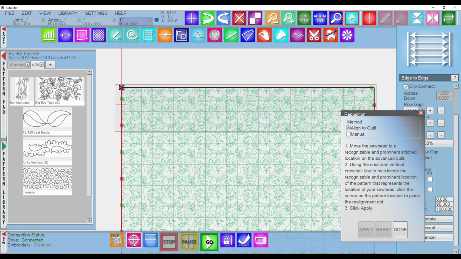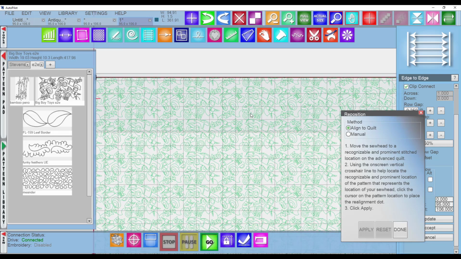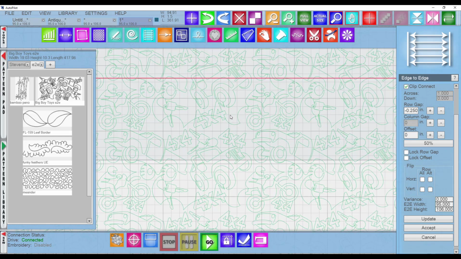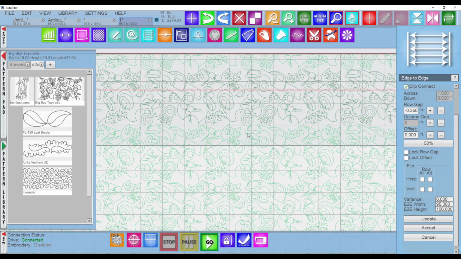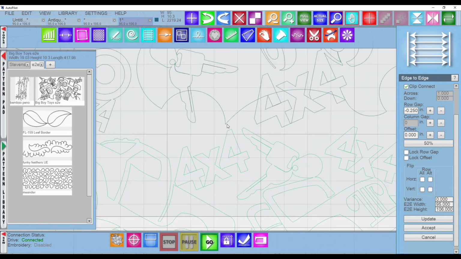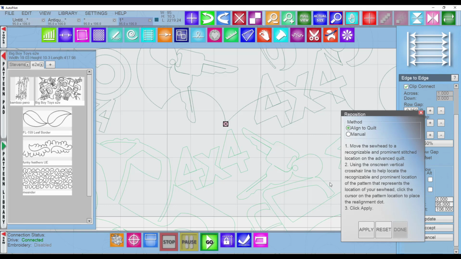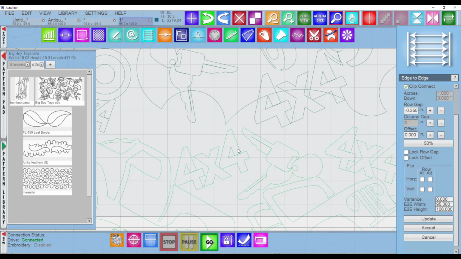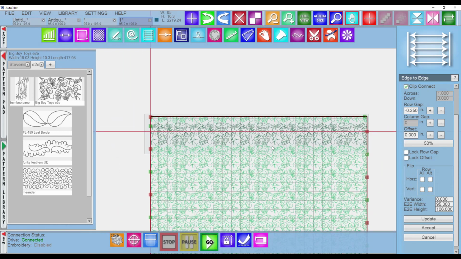The reposition you're going to do as you roll the quilt, and when we do that, we generally will pick some place here in the middle. So if this row just stitched, I'll find a sharp point, so maybe the tip of this key or this point right here, and I will then reposition to that, move my head to that same point, and apply it. So I'm not going to do that right now since my head's not in that spot. And so it's always easiest to find a hard point at the bottom in the middle, because you assume that you have shrinkage on each end.